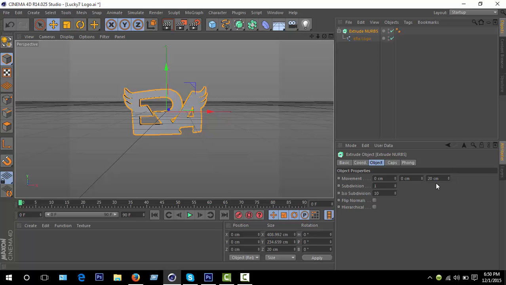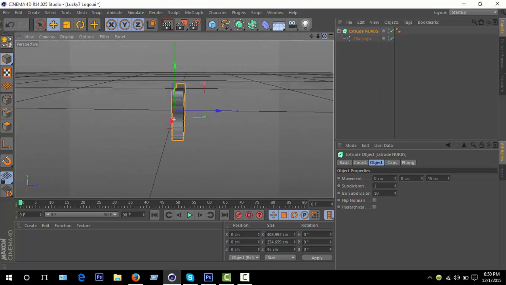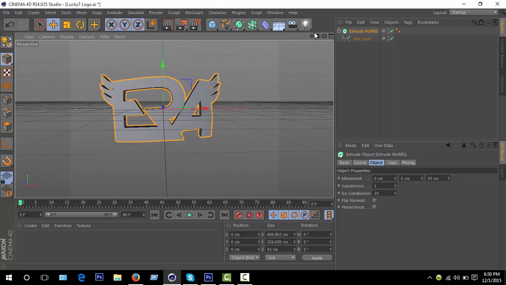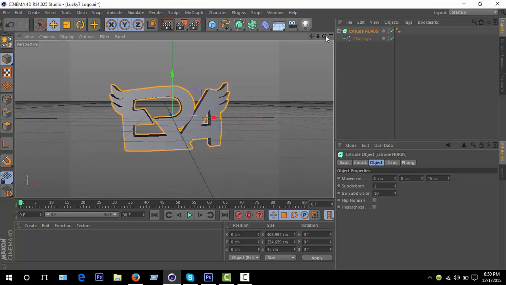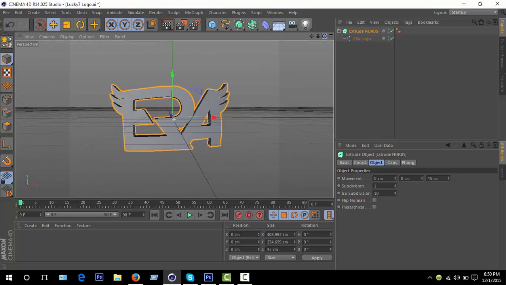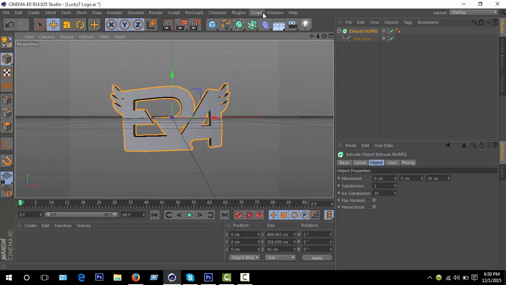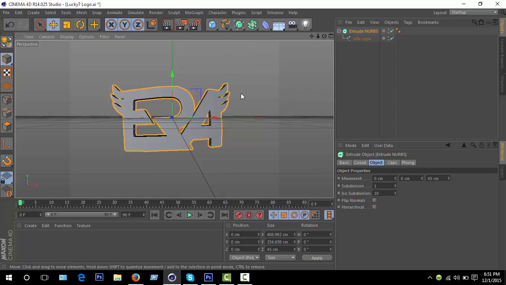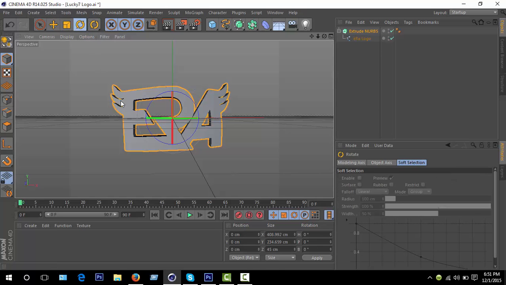Oh, my number lock isn't on. 45, so it's a good width, as you can see, and it's just easier to work with when it's like this. So most people will just make a render like that, put something on it. I've got a couple. You want this Reaper plugin? We'll probably be using that. Nitroblast, I sometimes do it, but it's not my favorite. I don't really know how to use it, so I won't be making the tutorial.